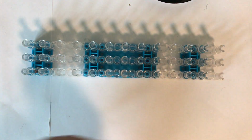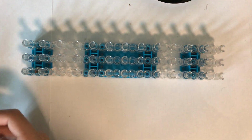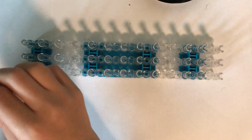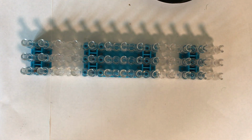In this video, we're gonna be making the legs. So you need a rectangular configuration loom. We're gonna start out with the front legs. So I've already made two before, as you know, if you have done my tutorials already. So I've done the left front leg and back leg. Now I'm gonna show you how to do the other one, and then you'll have to go back and make the symmetrical ones.